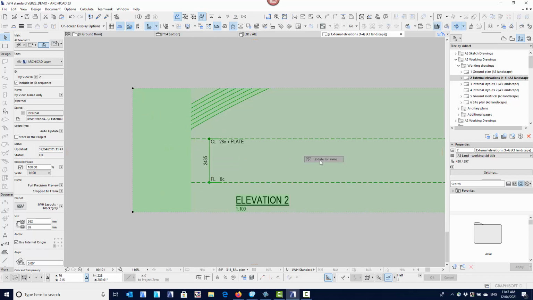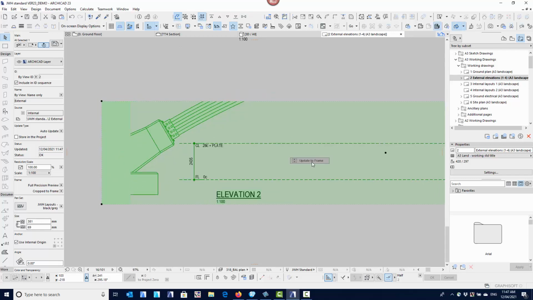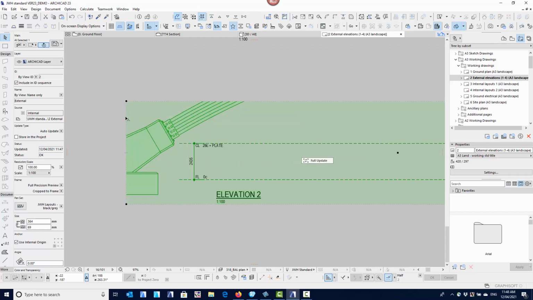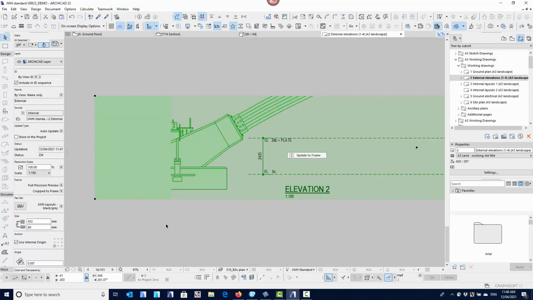Now at any time when I change this frame size, I can say update to frame, and it will force that drawing to now update to show that frame. But if I stretch it out again, it's no longer including the extra information that is actually out there. Again, I could just update this and it will update, so I can constantly keep updating that. If I stretch it back in and then stretch it back out, it remembers that that was there. So it remembers what was shown previously. Until I stretch it further, it remembers the old cutoff area.